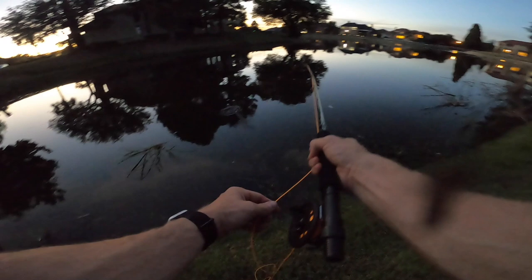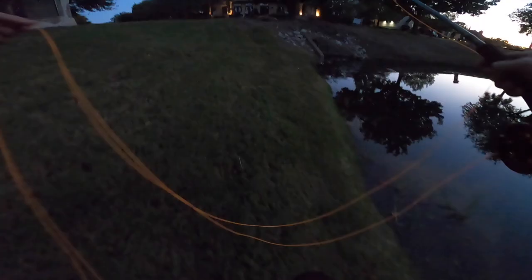Oh golly, he hit it right by the bank. Okay, I wanna go hit this corner real fast and see if I can get a big bass. I think there's just a little bluegill in here. Oh, big fish. There we go, top water hit. That's what we wanted. I'm trying to get him on the reel. Here we go. This could be the one. Oh my gosh, oh, he's not that big. Dang it, false alarm. I thought we had a big one.